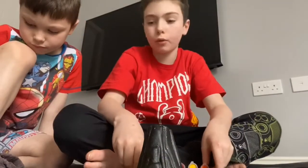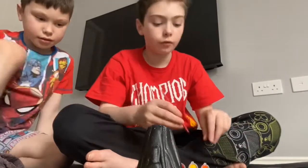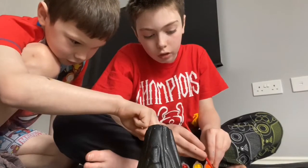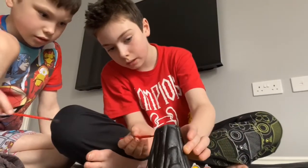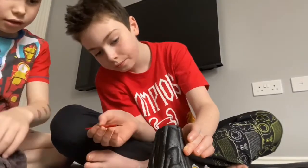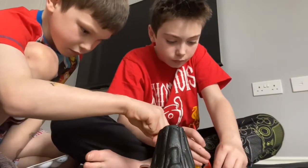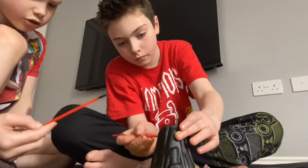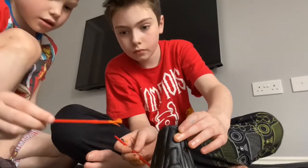It's just finished drying. Now we need to paint the lava lines. This is what it's gonna be like. So do you see the way there's a crack here? Yeah. So I'm gonna do that here now. Mine's not doing anything. Let me try yours. Now that's sick.